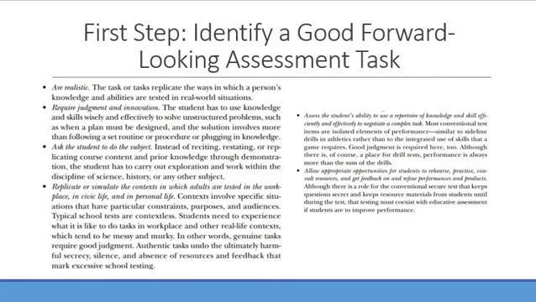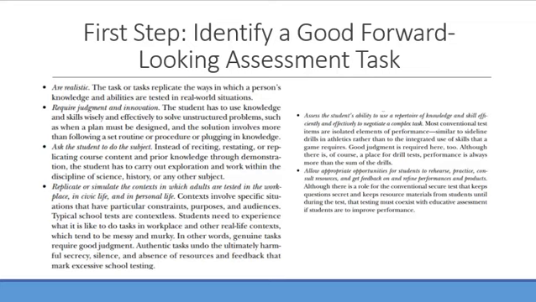Ask the student to do the subject. Instead of reciting, restating, or replicating course content and prior knowledge through demonstration, the student has to carry out exploration and work within the discipline of science, history, or any other subject. Replicate or simulate the context in which adults are tested in the workplace, in civic life, and in personal life. Context involves specific situations that have particular constraints, purposes, and audiences.